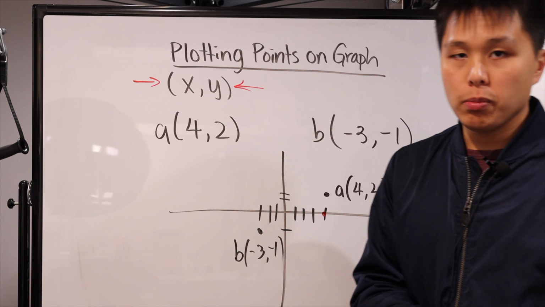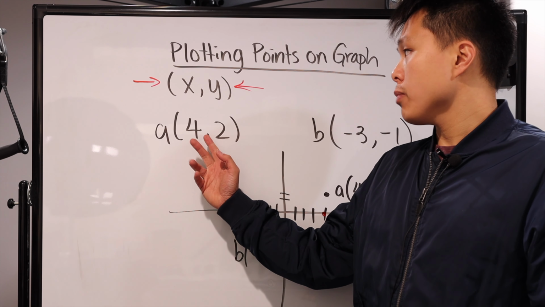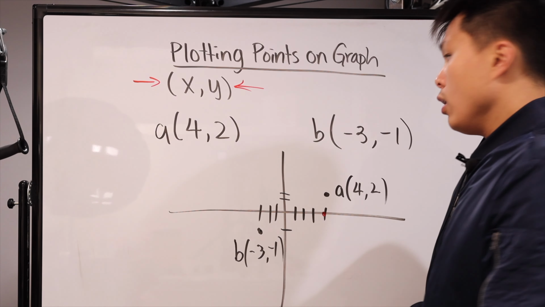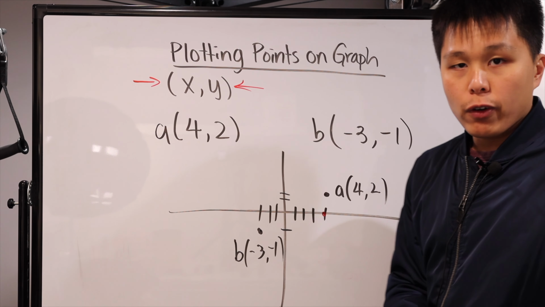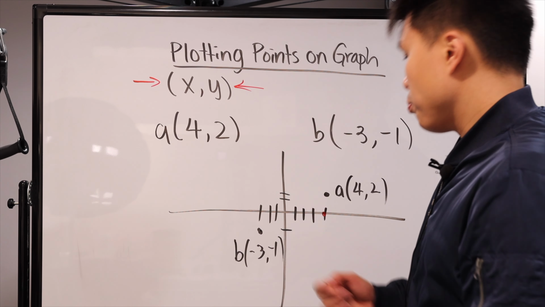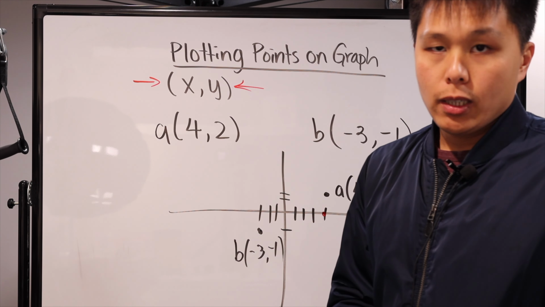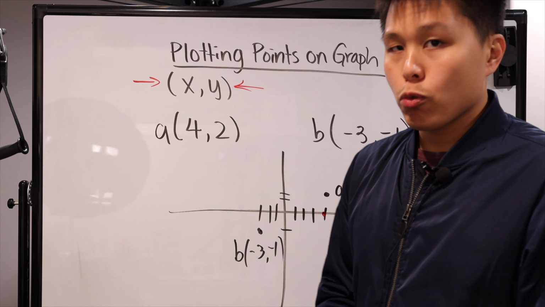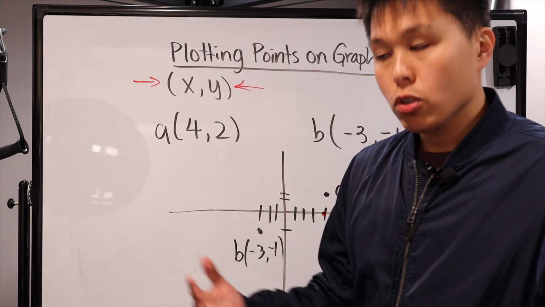The only time there's a possibility for mistake is if you mess up the x and y coordinate, forgetting which one is which. Other than that, whichever one you want to start counting from first and then count the other one and then plot the points, you're entirely fine. All right, so basically what that means is that you can mix up step 2 and step 3. As long as you carry both of them out, you're good.